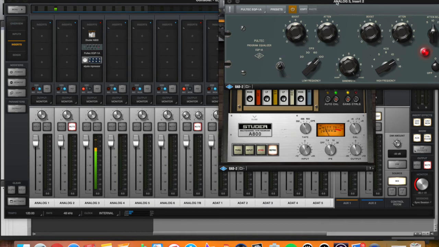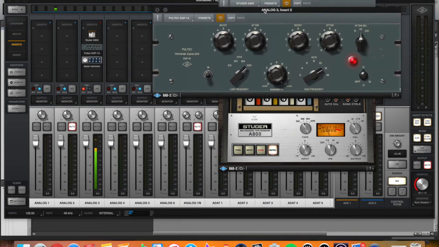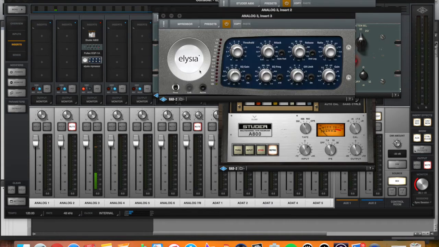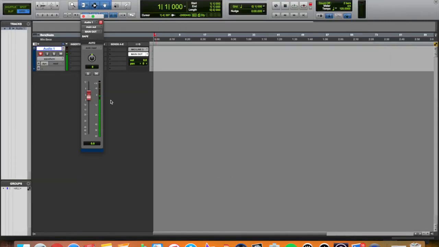And then say I have this nice tube Pultec equalizer I want to throw on my voice. I have a little bit of a boost here and a shelf here for some high frequency, to give myself that nice radio boom. Hey there, guys, I have it. But now I've increased the gain even more, but oh my gosh, it sounds so good. My voice is so loud. And I go to my compressor. I see that my levels are a little hot now. I'm going to turn this on and try to smooth it out a little bit. Now I have this compressing my signal and it's looking a little bit better. I go over to my Pro Tools. It's still pretty hot, but not quite hot.